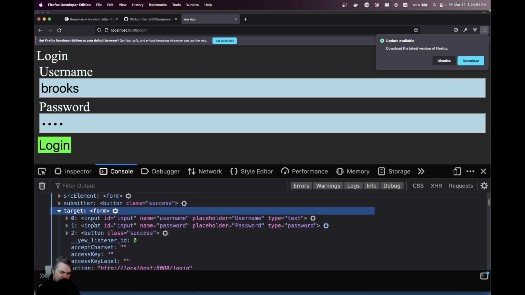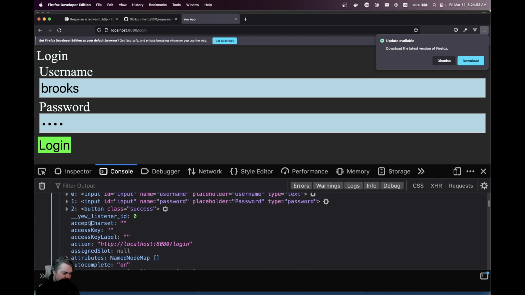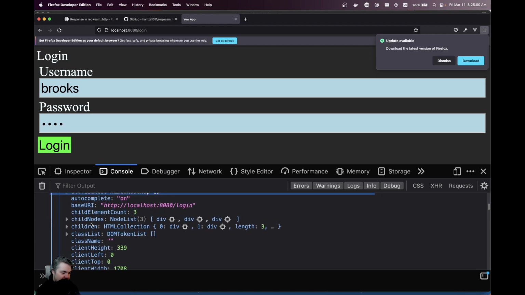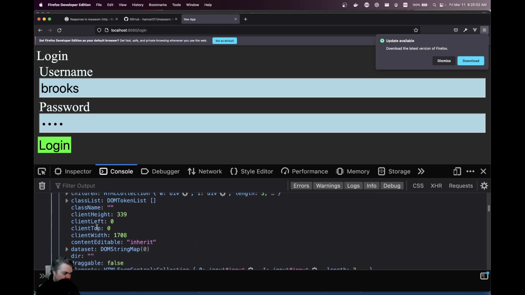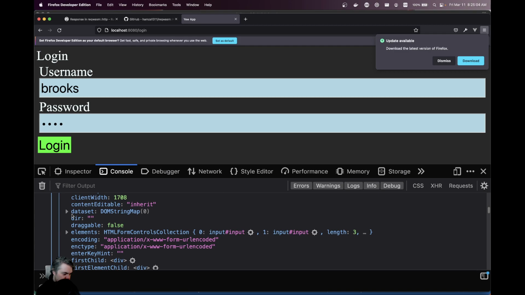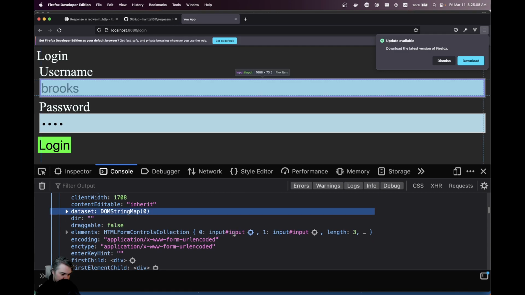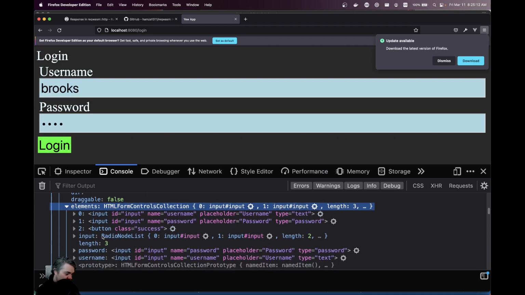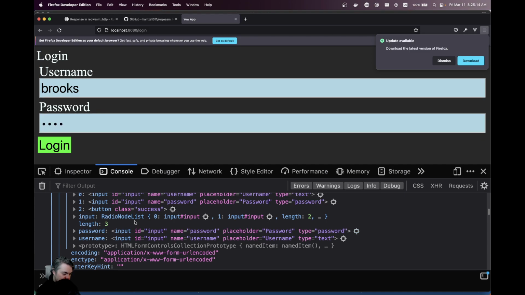That's sort of like an array-like object. Is there anything else that gives us an object with that information though? There's elements, which once again gives us the array-like thing.